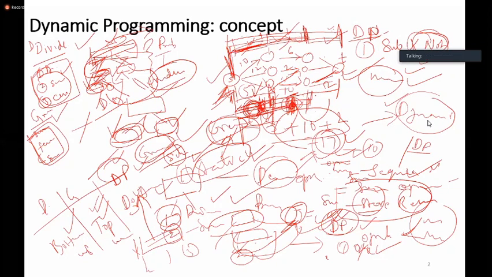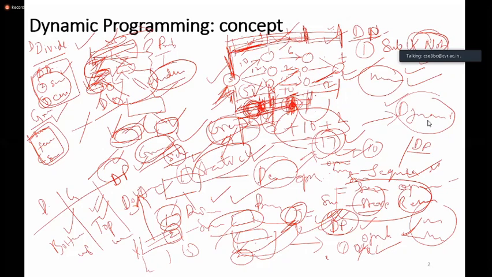Finally, what are the conclusions for dynamic programming? We use it when the sub-problems are not independent. That's the first one. Second, we use it if I want to take decisions dynamically, that is, the decisions are sequential. In that case you can use dynamic programming, and it is a bottom-up approach. One more principle of dynamic programming is the principle of optimality. I'll explain clearly what exactly that means.